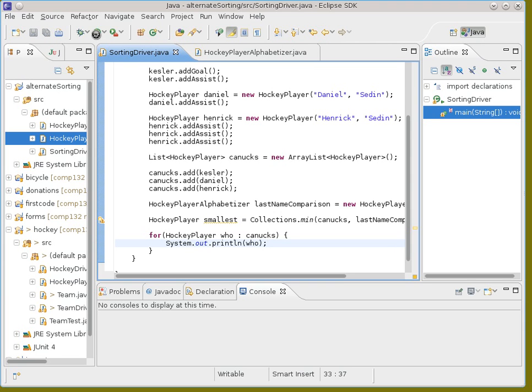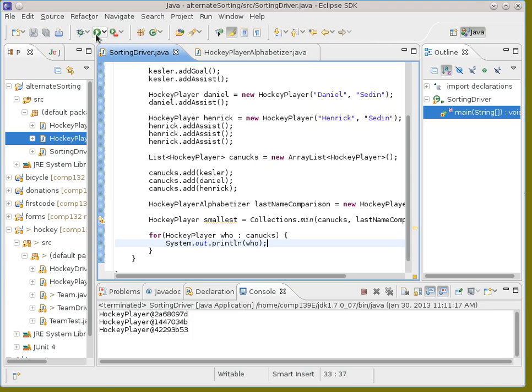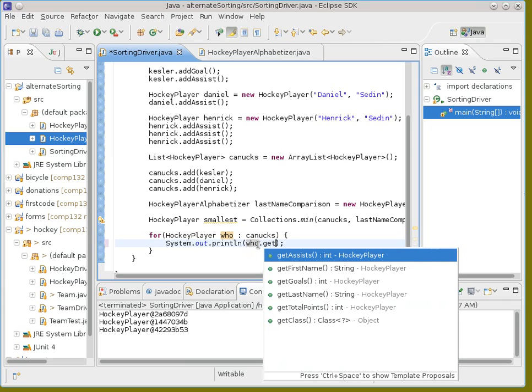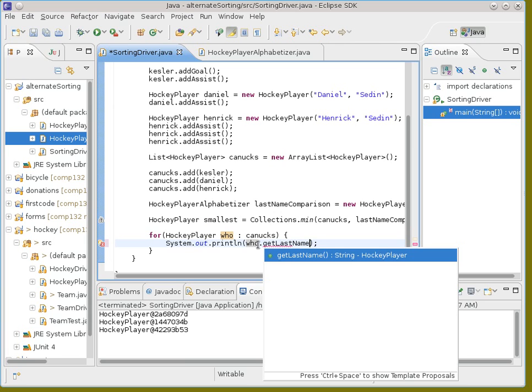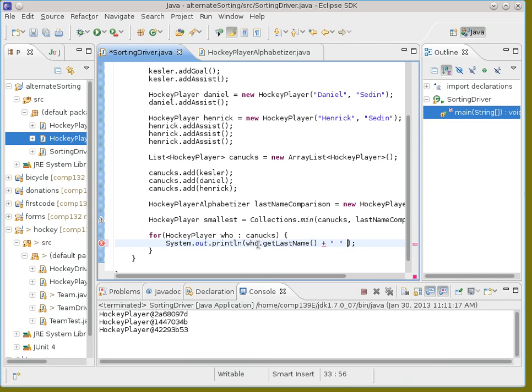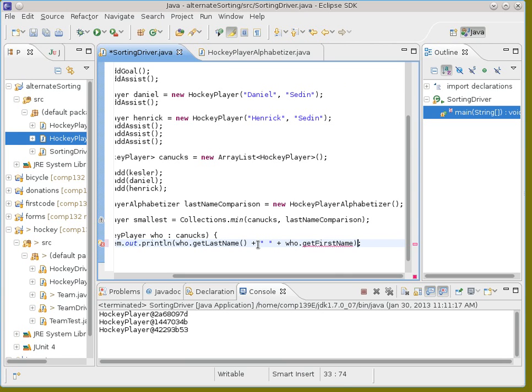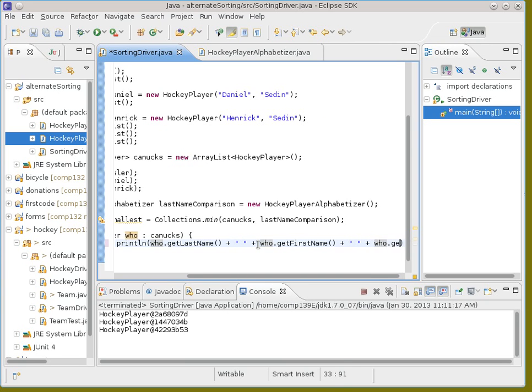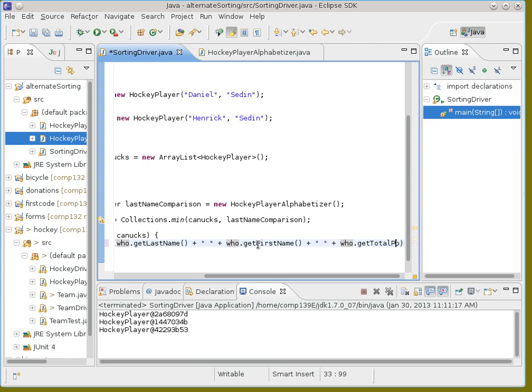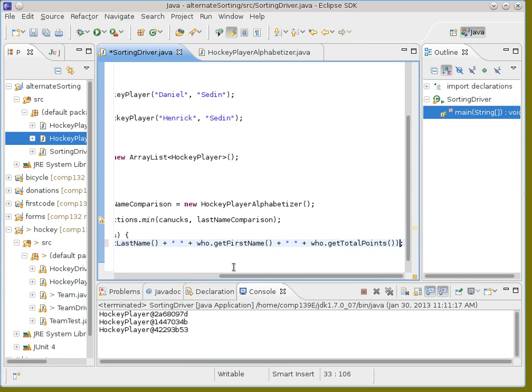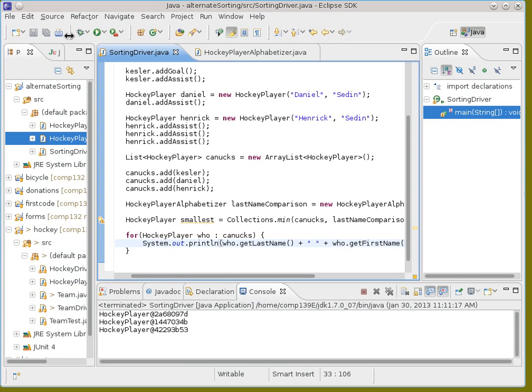Let's see what happens. What does that mean? Ah, damn, no toString. So I guess let's go for who.getLastName plus who.getFirstName plus who.getTotalPoints. So we can see all the important stuff.